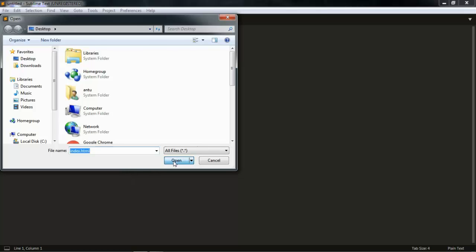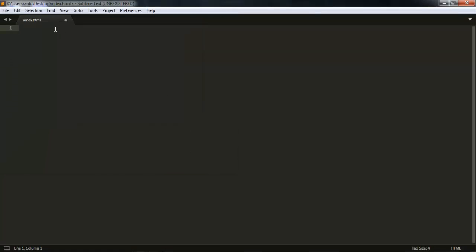Okay, now it is predefined in the Sublime Text Editor that when you type HTML and press enter, the basic format comes. Since we have the basic format, let me explain the tags. The doctype HTML tells the browser about the version of the HTML document. Here, the doctype HTML states that it is an HTML5 document.